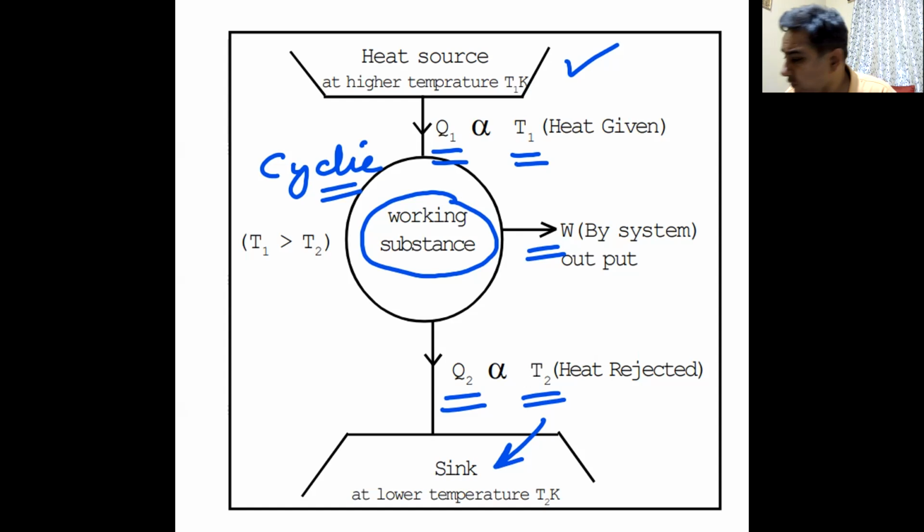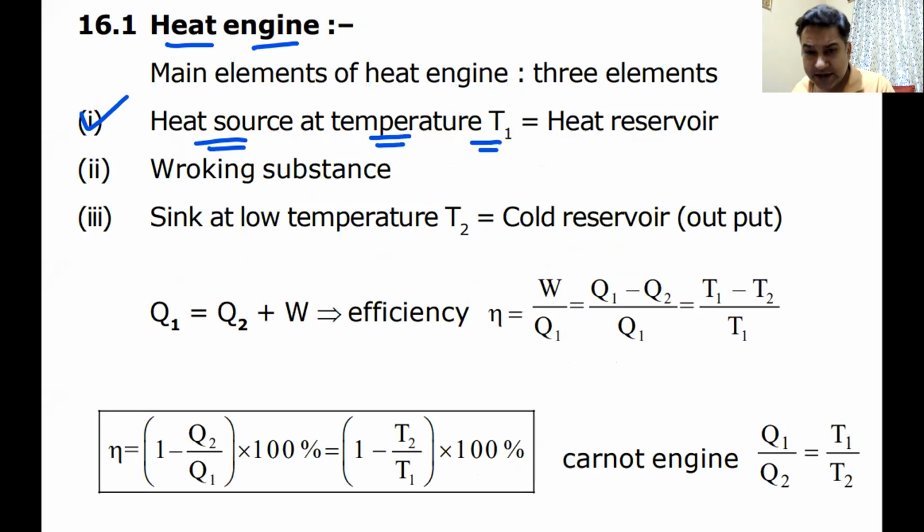Have you noted it down? Have you drawn the diagram? Yes or no? Okay, then we just understand and remember a few things about this diagram. The first is the heat reservoir, which gives it an amount of heat Q1. The heat reservoir is at temperature T1. Then we have a working substance.